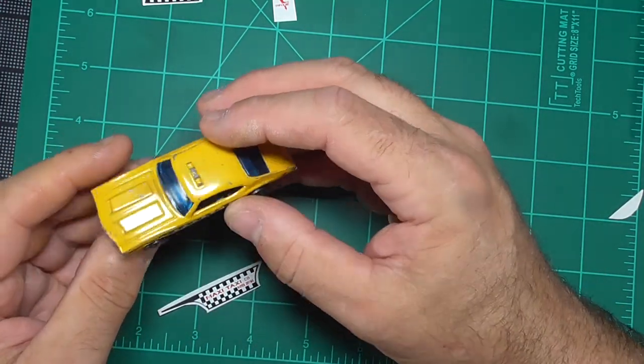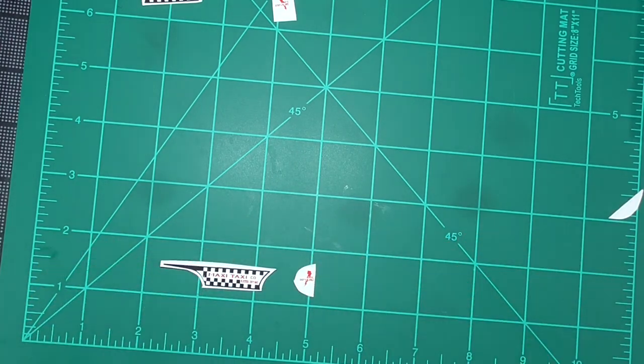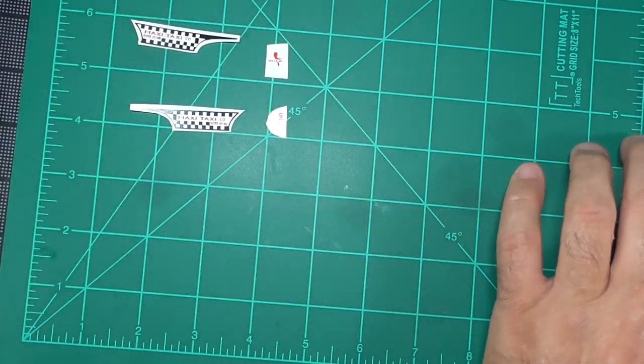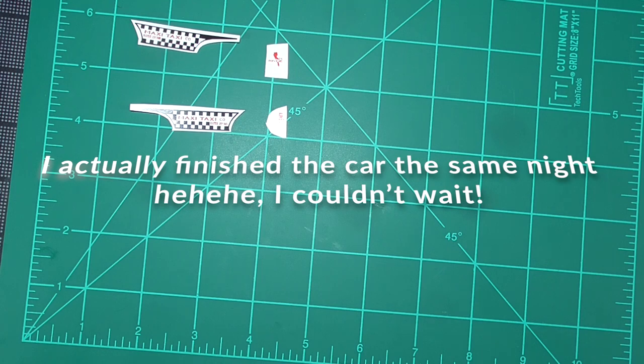I have this original car here, and I have another one in the case. But we're going to make these go on that car. So right now it's drying. I have it at 170 degrees. I normally put it in for 20 minutes if it's a spectraflame. I noticed the enamel seemed like it didn't fully cure on the rubber duck. But I think what I'm going to do is let that sit overnight, and I'll come back tomorrow and put the decals on, because I'm going to have to let it cool anyway. I don't put decals on while the casting still has heat in it. So we'll come back when I'm ready for that.